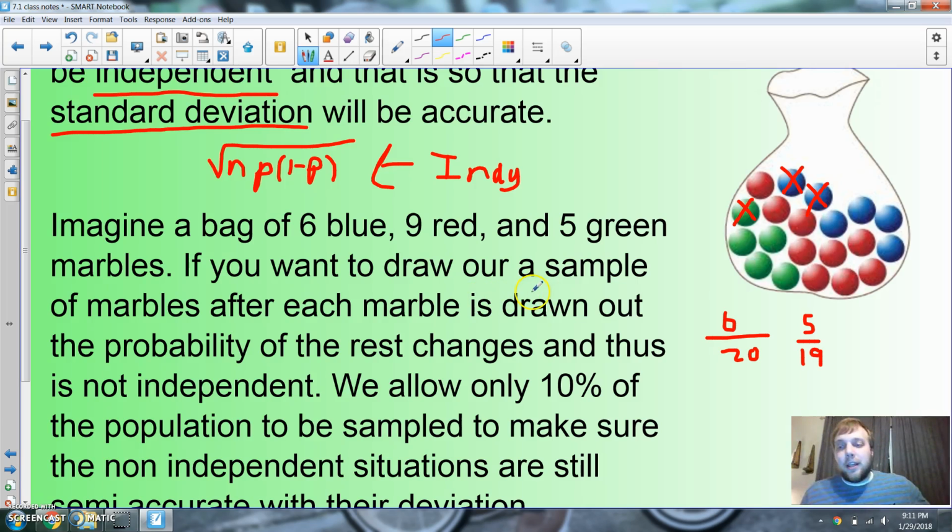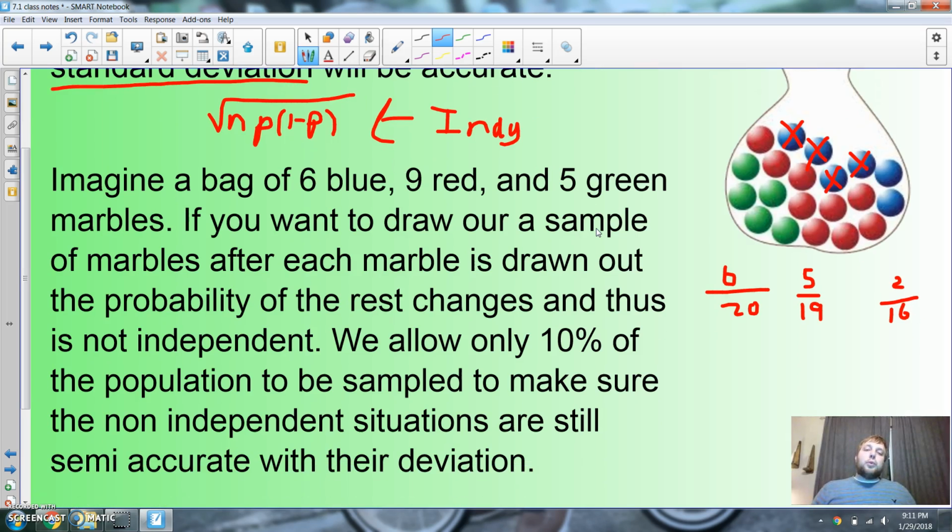So, can you imagine if I removed a bunch and let's just say I randomly, on some weird chance, took out like 4 blues, right? Think of how the probability has changed in that bag for blues now. It's no longer a 6 out of 20. Right now, it's like a 2 out of 16 chance of getting a blue. Way lower probability. The independency rule has completely gone kaput. So we have this little rule here, guys.